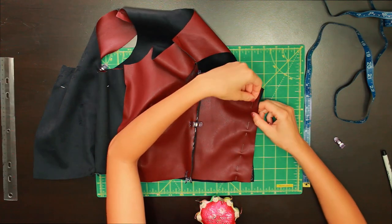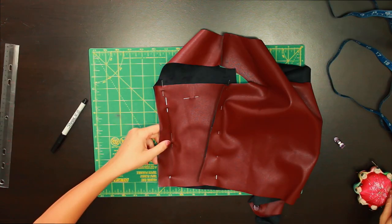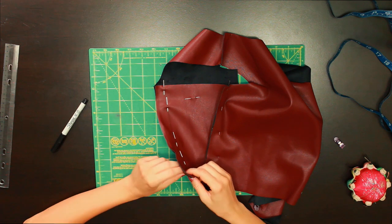For the back, I took in 2 inches at the bottom and then drew a diagonal line to the top. For the front, I don't even know what exact measurements I used. I just tried to make it look like it will fit with the contour of my body and then copied it on the other side.